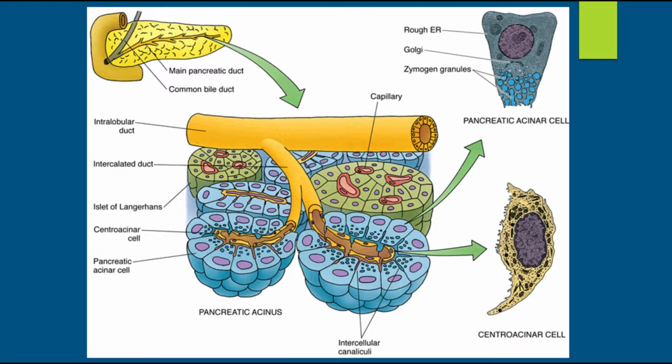This part forms the exocrine part of the pancreas, while the other group of cells in the green color are called the islets of Langerhans, which secrete different types of hormones like insulin, glucagon, somatostatin for glucose metabolism. This part is called the endocrine part of the pancreas, which will be discussed in detail in your endocrinology lectures. Today we are concerned with the exocrine part of the pancreas.